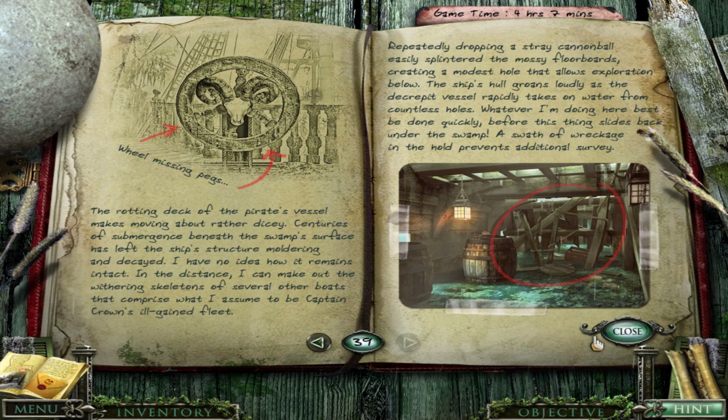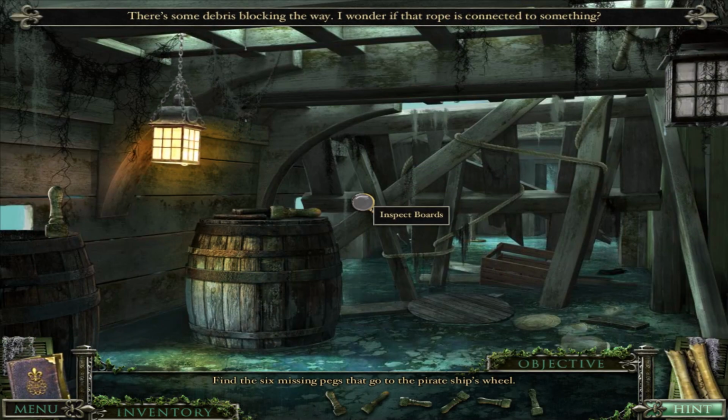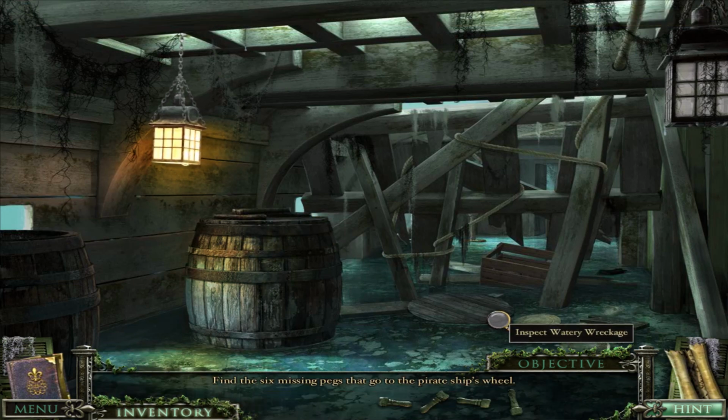A swath of wreckage in the hold prevents additional survey. I wonder if it is connected to something.